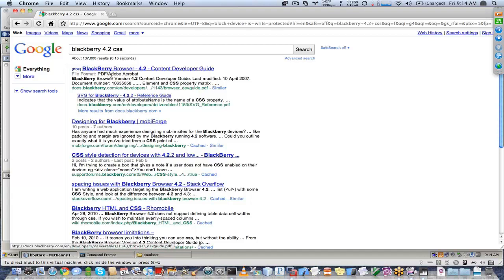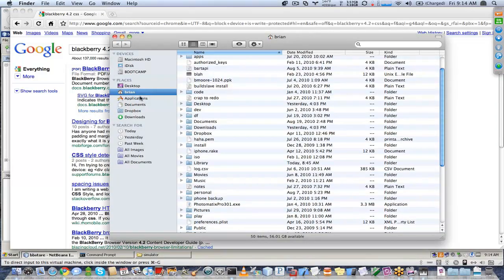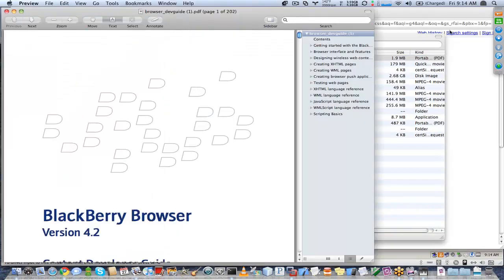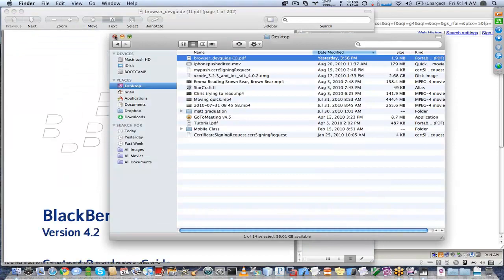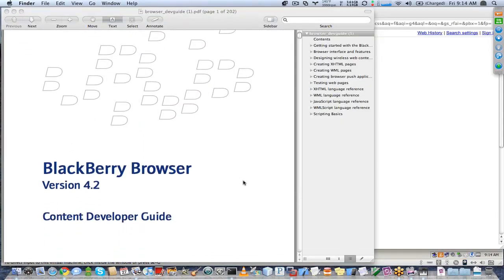It's a guide that has a lot of information about how the BlackBerry browsers work. So we'll actually go ahead and open that up now. I have downloaded that earlier. And we'll take a look at this BlackBerry developer guide.